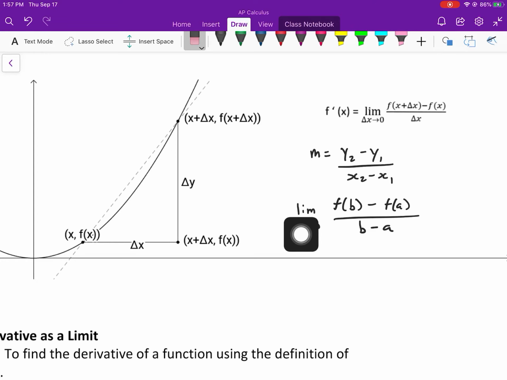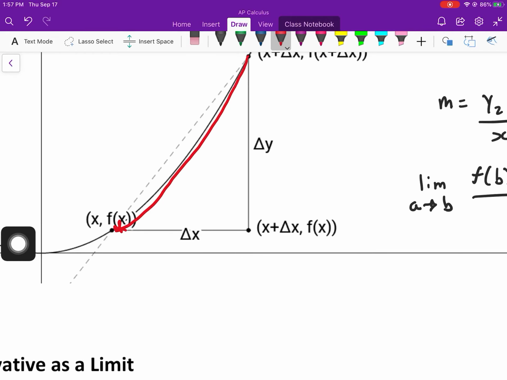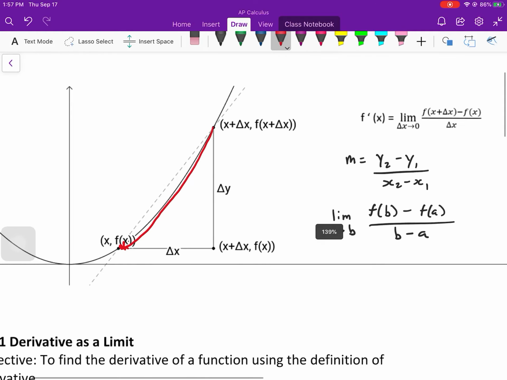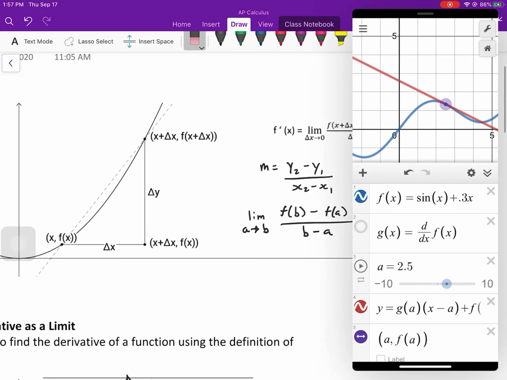In other words, remember a limit, we're taking a value and we're getting infinitesimally close to another value. What if we can take these 2 points, and I'm going to take this point and apply a limit to this one and send it that way to where the point gets so close to it that you basically get an instantaneous rate of change. Not that you actually do get it, because the limit will get you there.